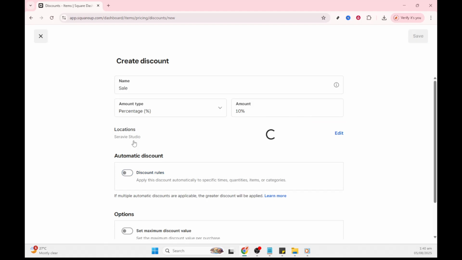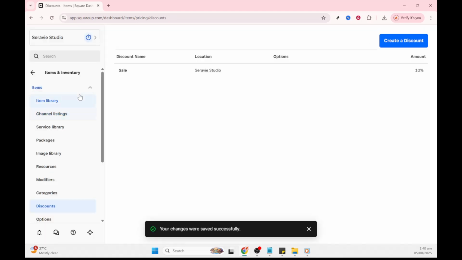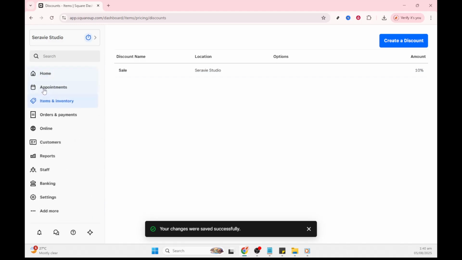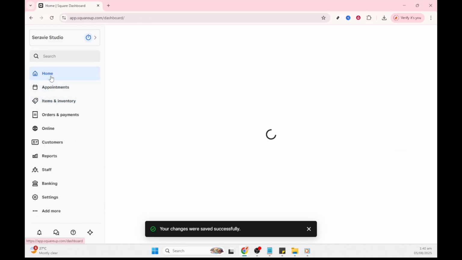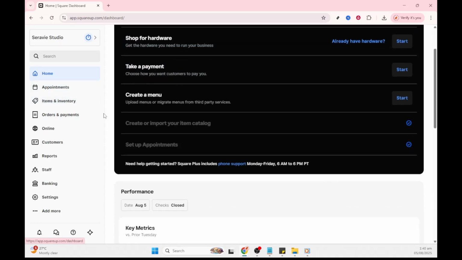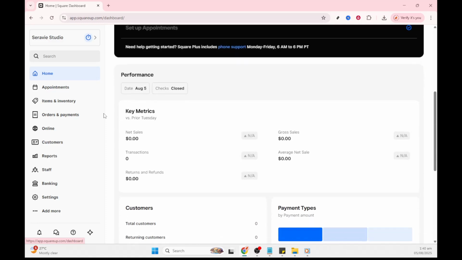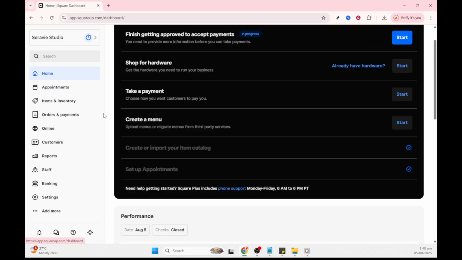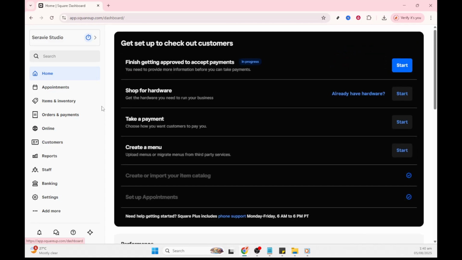If you want to draw more attention to your discount or add an automated marketing touch, you can create automation within Square. Click on Create Automation in the dashboard to start this process. You have options here, like sending a text message about your discount or even wishing customers a happy birthday and inviting them to visit with your new discount offer. With these steps, you've now added a discount in Square appointments and know how to promote it efficiently.